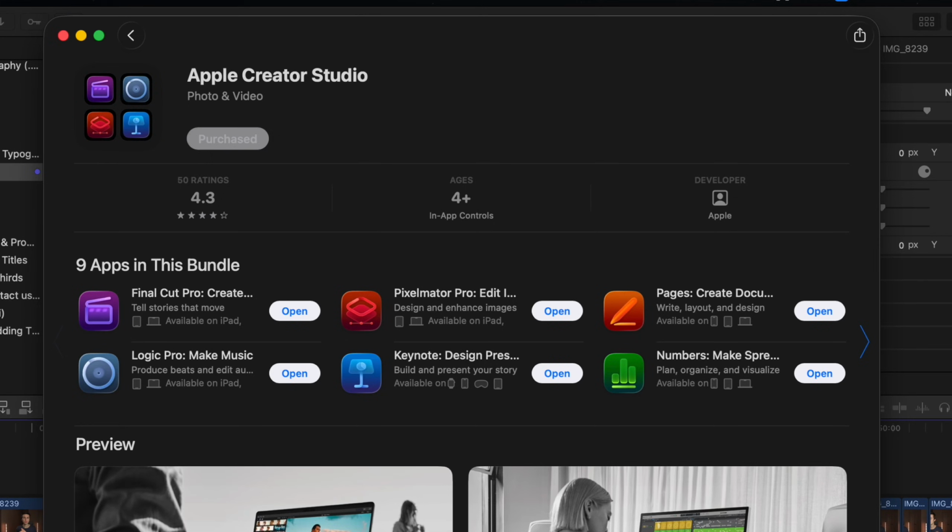So if you want to sign up, go to the App Store and type Creator Studio and just click download. It will say purchase, but you're not purchasing anything now, and it will just download all the apps in the bundle. To actually get the subscription, just click on one of the apps. Then the first page that will pop up is the subscription sign up page, and the only option that you'll see is the normal $13 monthly plan. And at the bottom you should see all plans, and click that for the others. And there you will see the yearly plans and the student plans.